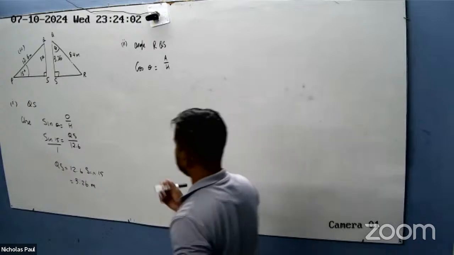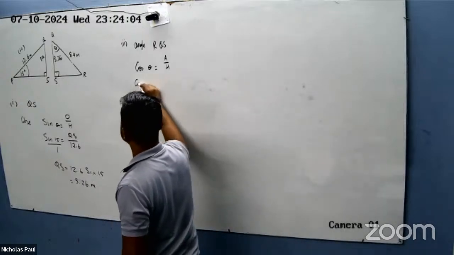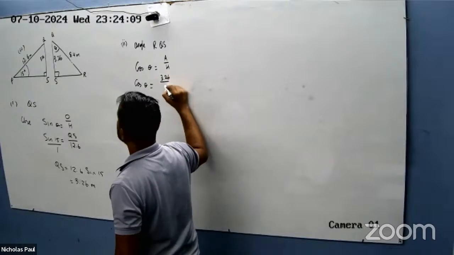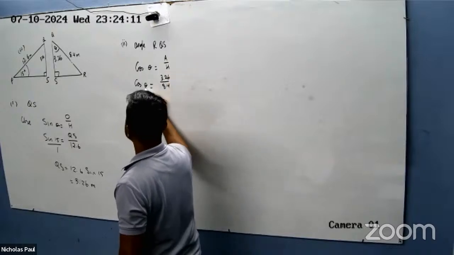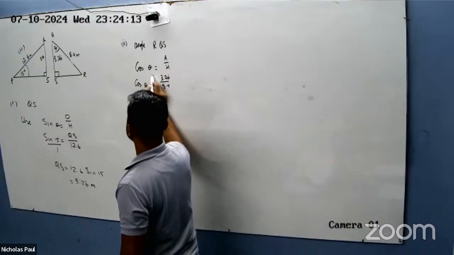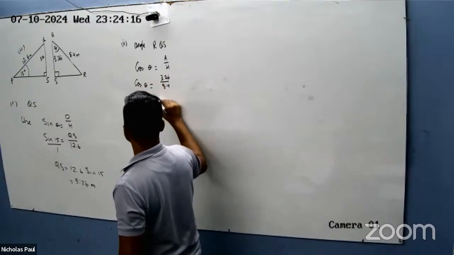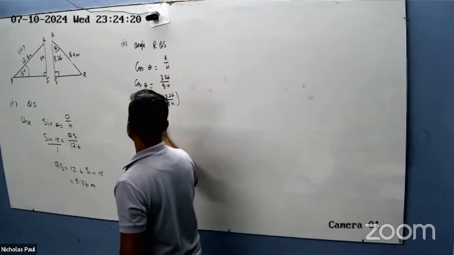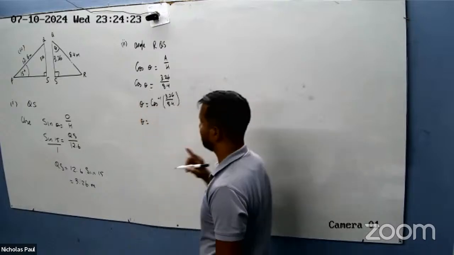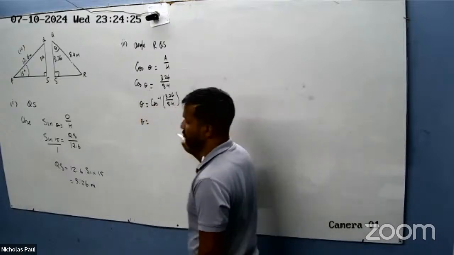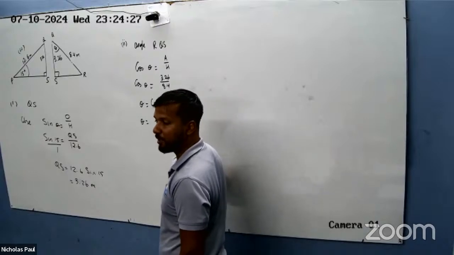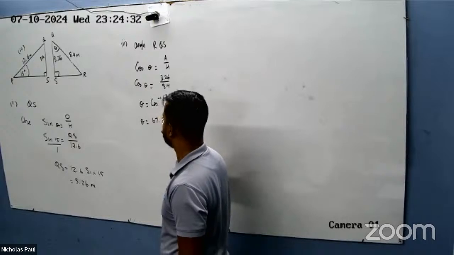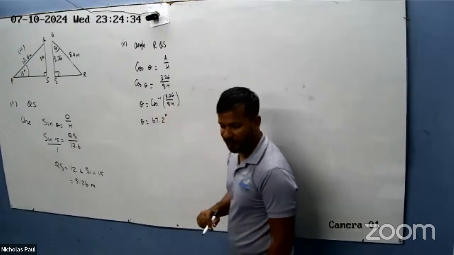Let's see what you got here. So we're trying to find the angle. Cosine theta is adjacent, 3.26, over hypotenuse, 8.4. Trying to find theta, so you have to move cos across and you'll get cos inverse of 3.26 over 8.4. What's that? Three significant figures, right? 67.2 degrees.